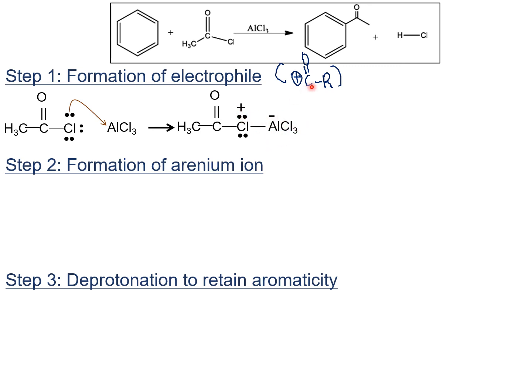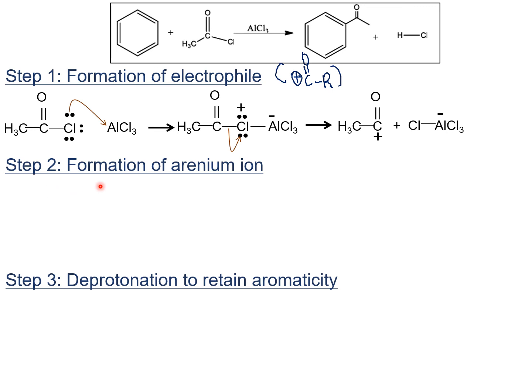And then next, untuk buat electrophile C plus double bond O yang ada attached dengan alkyl group ni, kita akan pisahkan bond between this carbonyl carbon dengan Cl plus. Okay, makanya kita akan dapatlah this carbonyl carbon ni dapat positive charge. Cl plus ni, since dia dah terima 2 elektron daripada this bond, dia akan jadi Cl neutral atom, AlCl3 kekal dengan negative charge ke atas tu.